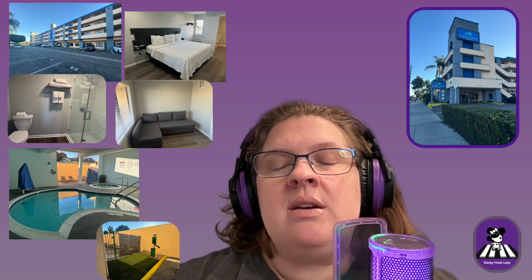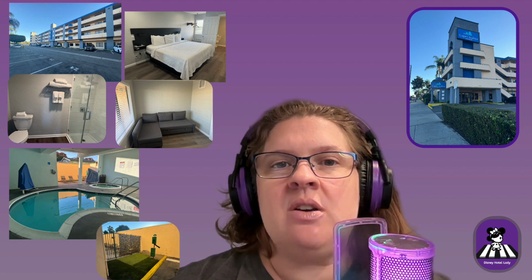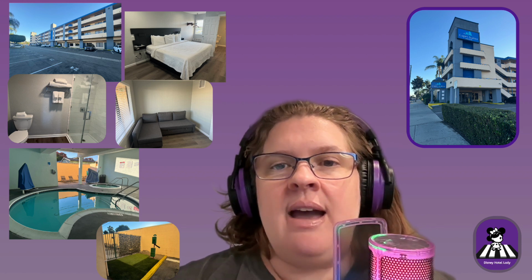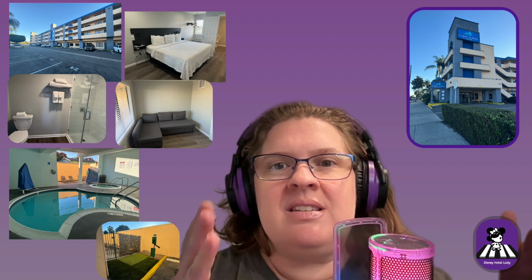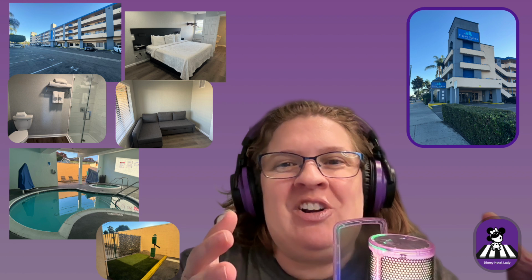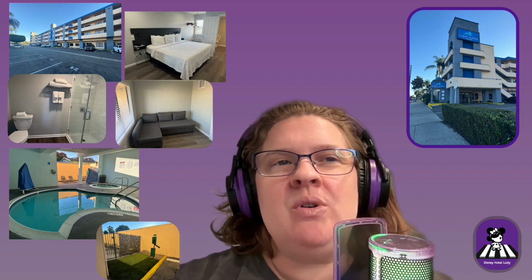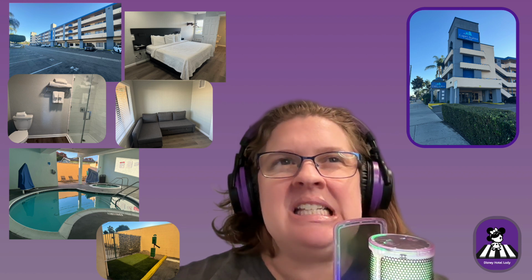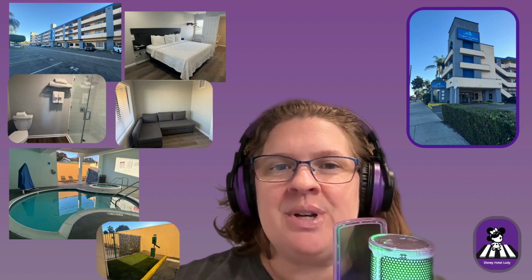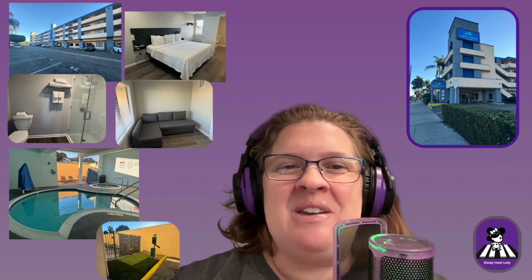Next is the Capri Suites. This hotel is all suites, so it's all two rooms. We had a king room, so just a king bed, and then in kind of a small, I almost wouldn't call it a room, but it's like a foyer. And you can see there the couch. It did pull out. I had trouble figuring it out, but it did pull out. You could put a kid maybe on that pull-out couch, but they are suites. You can get more beds in other suites. We only had the king bed.